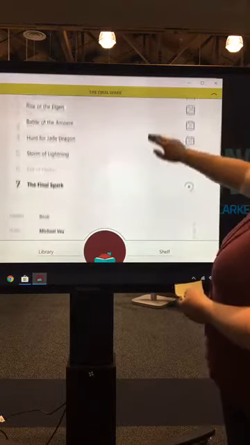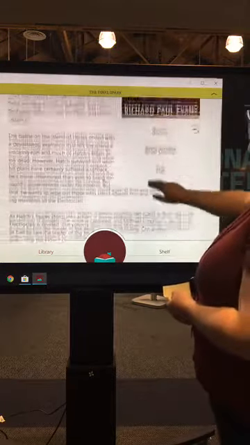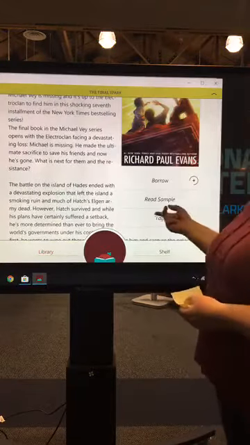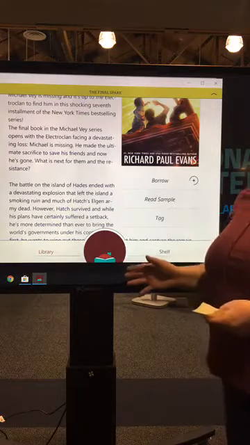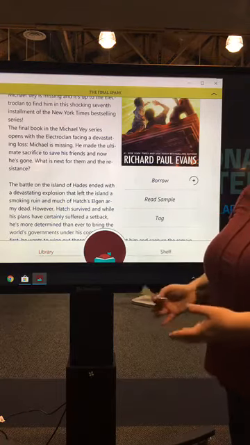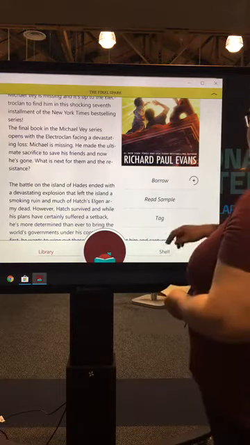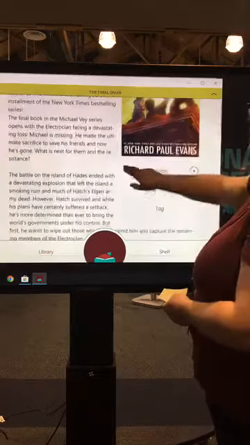And it will tell you some other things by that author. There's a lot of different information on this page. You can choose to read a sample, and you can read the sample even if you're waiting for it on hold. So if you want to have a little taste of it to see if you really do want to wait for it, you can go ahead and get that sample. I'm going to go ahead and borrow this one right now.